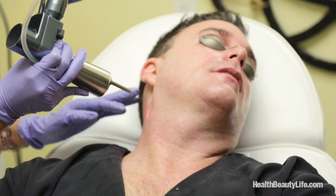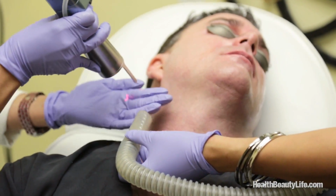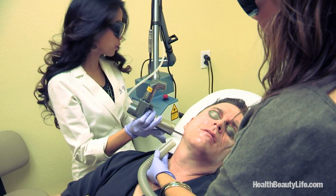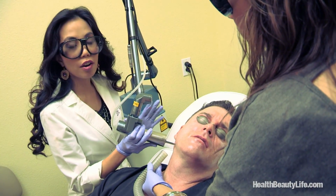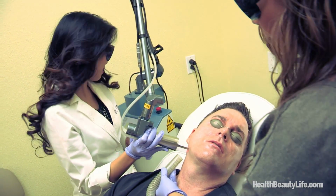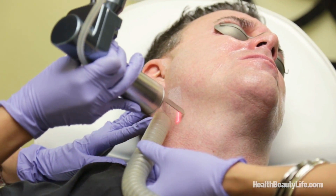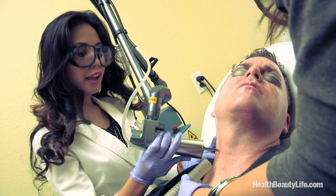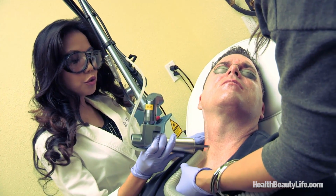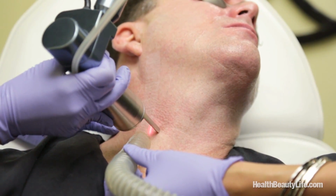Turn your face away from me. Okay. And then to see this going. Turn on. So there's the laser beam. And what we're gonna do is what's called fractional resurfacing. So about 20% of the skin surface is actually going to be vaporized right on the spot. Okay, here we go. So you can see that it's laying down this pattern, literally vaporizing old skin. And this whole process is going to start new collagen production under the skin. It's going to start a healing process that includes laying down new collagen.